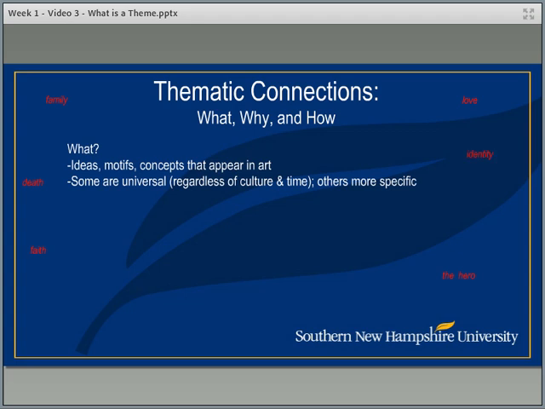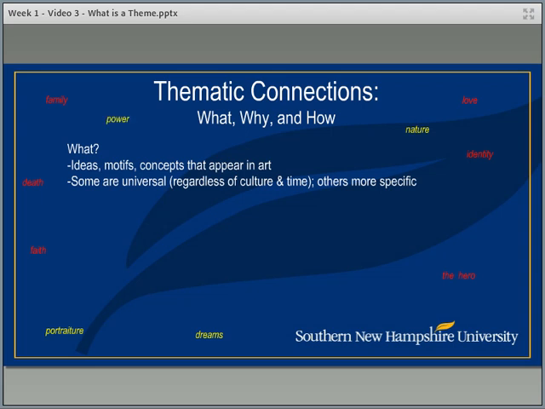The theme of identity, self-identity or group identity, how we identify who we are as individuals or as a group. Some more specific themes, the themes of dreams or the subconscious, what those might mean about us as individuals or how they relate to us as cultures. The theme of nature, we see that again appear in art and in artistic expression throughout history in various ways. The theme of portraiture, whether it's self-portraiture or portraits of others, this idea of capturing the likeness of another, whether that's a realistic likeness or an emotional likeness.